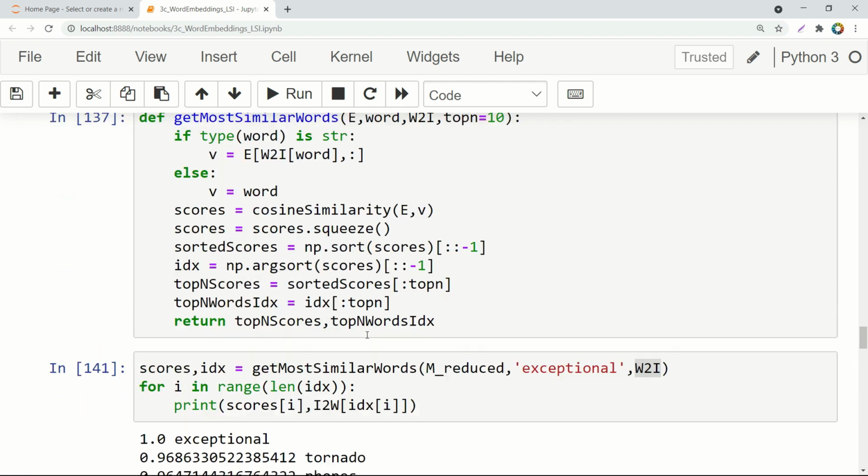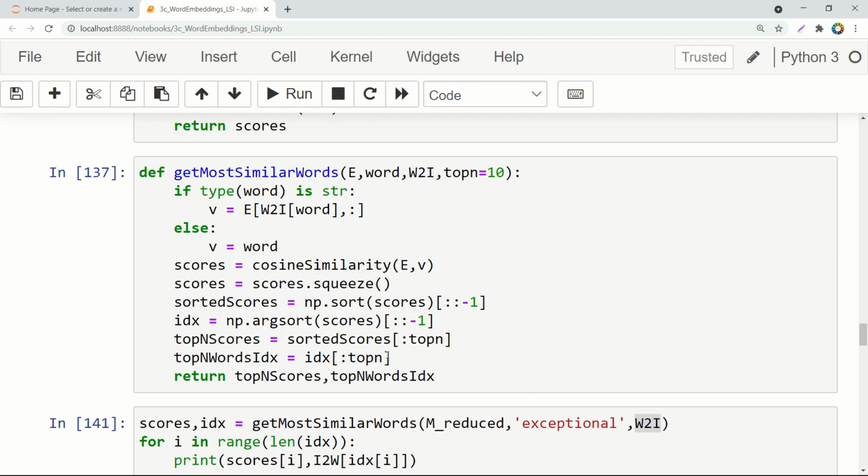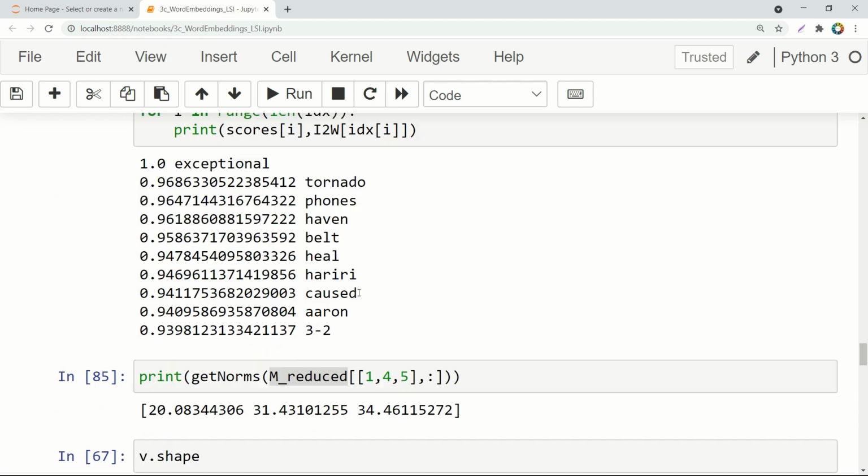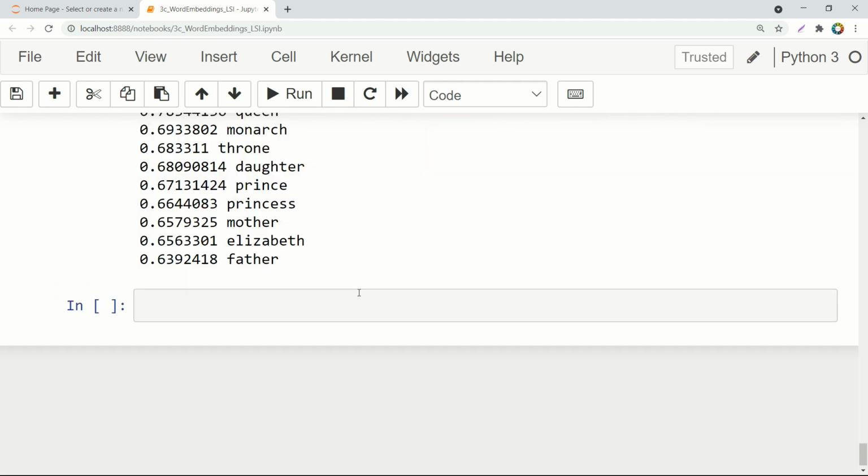We also fixed this function, get most similar words, to return actually the most similar and not decide which index not to return. And now we make this function work for both words as strings as well as vectors. So interesting.